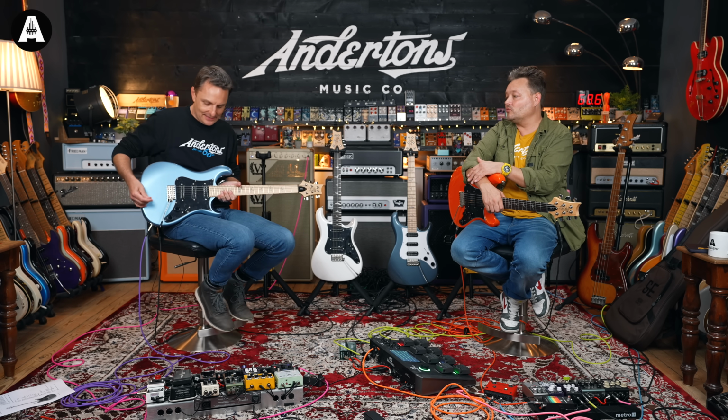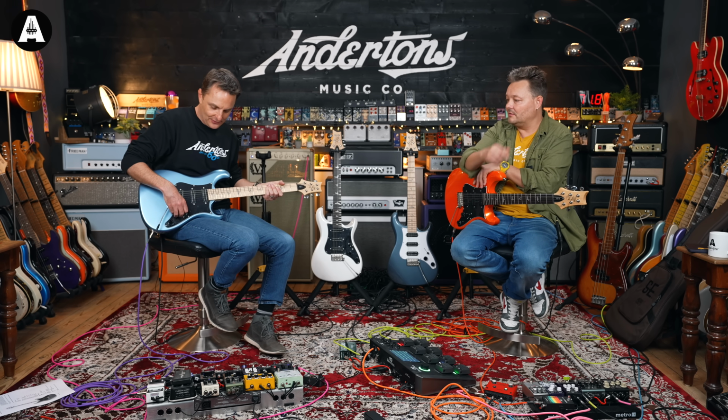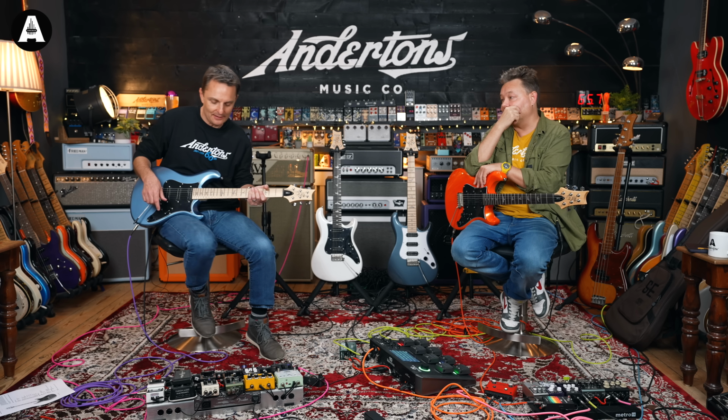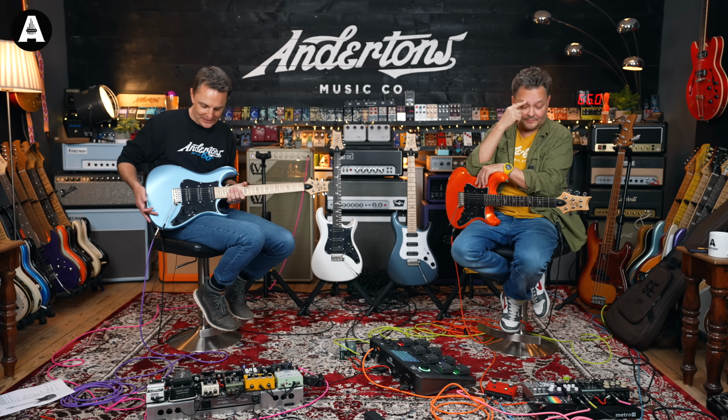Is it hum cancelling? No. I'm going to put loads of gain on. Not really. Maybe a little bit. I would expect that to hum. I just literally double stacked two overdrive pedals there. I think that would hum if these weren't hum cancelling.